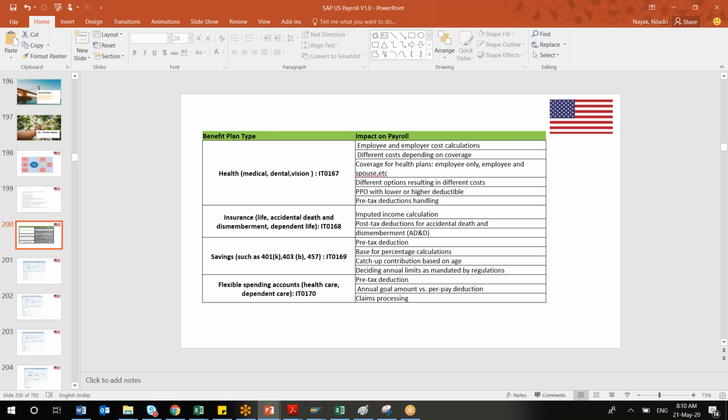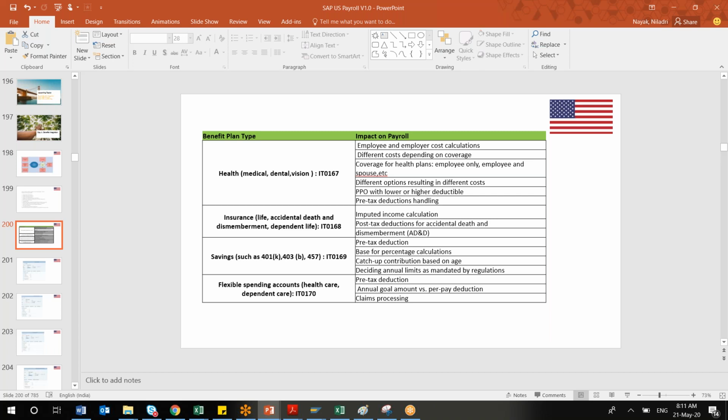169 is a little different. It is all related to your 401k, 403b, 457, all these different savings plans you have in the US. Depending also upon your age. One day you were asking whether it is similar to a pension or similar to a contribution, meaning a provident fund kind of thing.